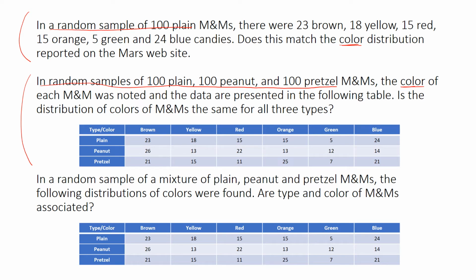The one variable has 6 categories, but since I have 3 samples, it doesn't really matter how many categories it has. This must be the chi-square test of homogeneity. In the chi-square test of homogeneity, we're always interested in whether or not the distribution of our single variable is the same in all of the samples.